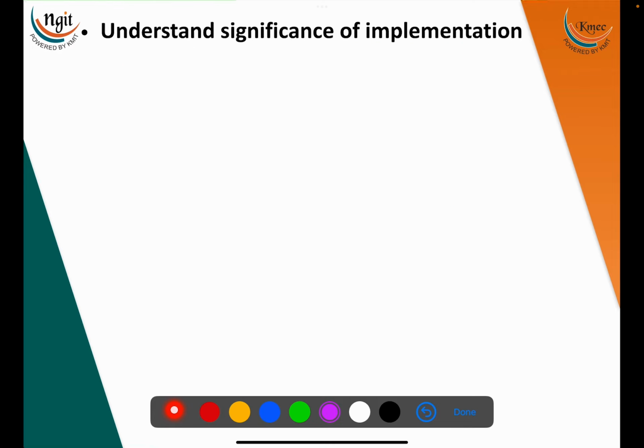The fourth reason, understand significance of implementation. Understanding of implementation issues leads to an understanding of why languages are designed the way they are. It is very important because many languages are implemented keeping in mind many issues. So there are very reasonable factors, parameters that we have to understand. This in turn leads to the ability to use a language more intelligently as it was designed to be used.